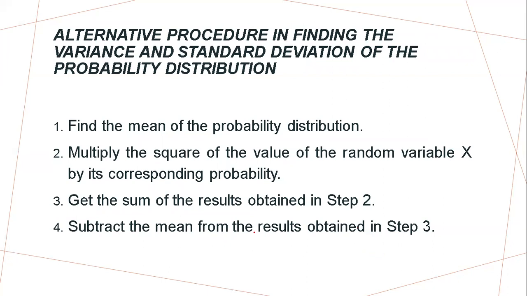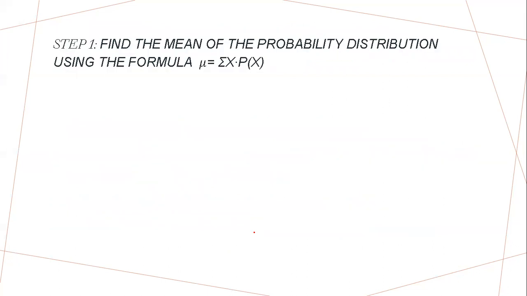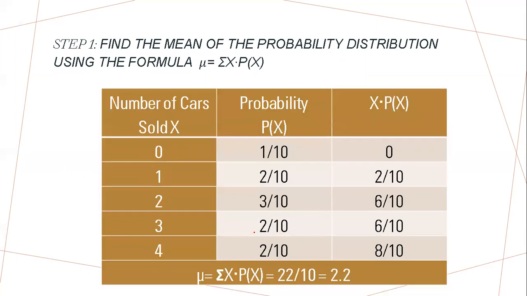Apat na steps lang, guys. So, mas madali siya. Tingnan natin kung saan kayo mas magiging komportable mag-solve. Yung panglima yata dyan ay yung standard deviation, dinadagdag lang natin. Okay, simulan natin. Find the mean of the probability distribution using the formula na nagawa na rin natin. The same lang din yung kanina. Hindi nawawala yan kasi napakahalaga ni mean sa probability distribution natin.